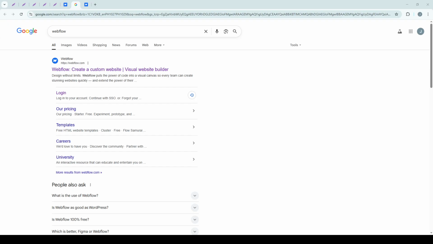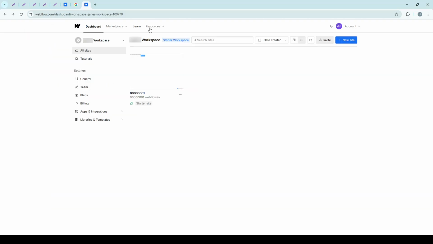First, you want to log into Webflow. If you've been working on Webflow before, you're probably familiar with the platform, but just in case, make sure you have your login credentials handy. Once you're logged in, you'll find yourself in the Webflow dashboard, a home base for all of your projects. Here, you can see all of the sites you've created, presented neatly in a list or grid format. It's important to ensure you're on the right page before proceeding.